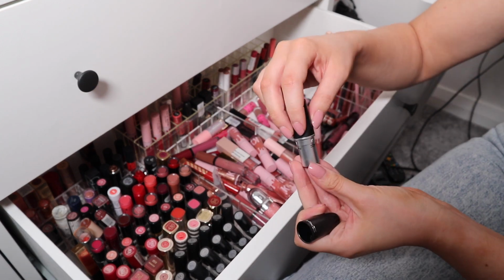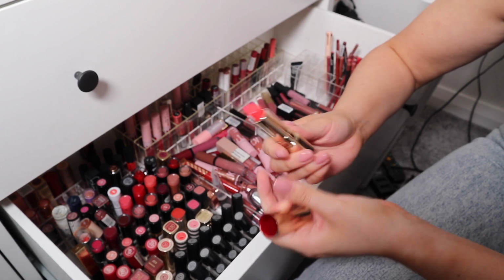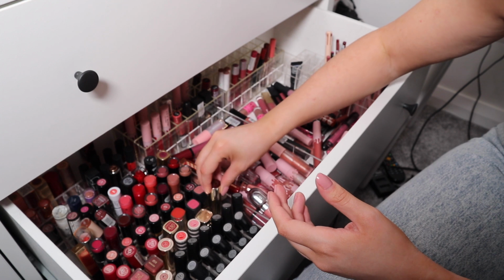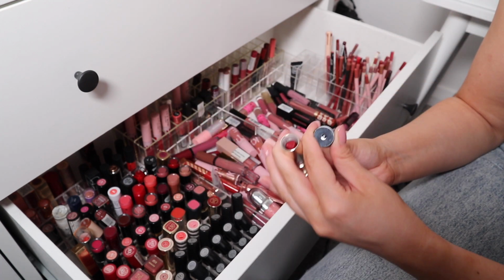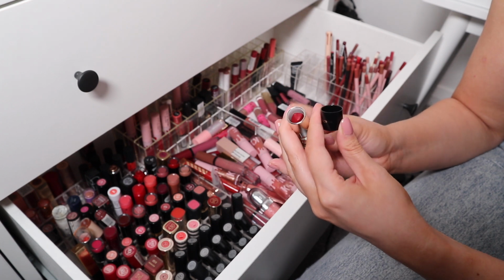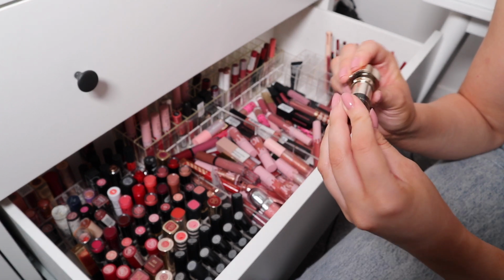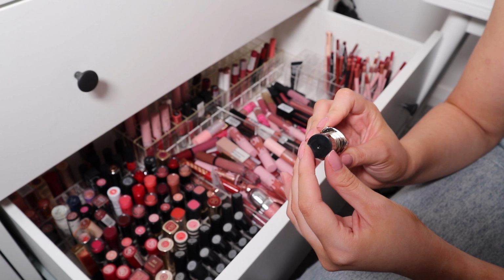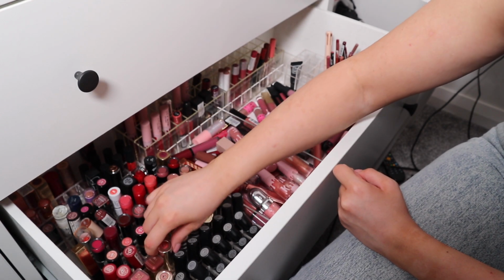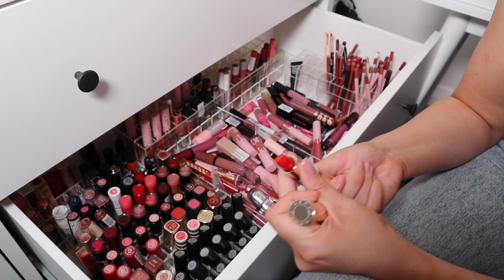Oh, this lipstick's falling out. Oh, Clarins, which sometimes is really nice for summer because they're not heavy. Then I have a Dolce & Gabbana one, which was from TK Maxx. It's red. It got smushed in the lid, but it's not been used, and it's obviously one of the ones without the proper lids. I have two Topshop ones. I have a Becca one that's not been used yet.